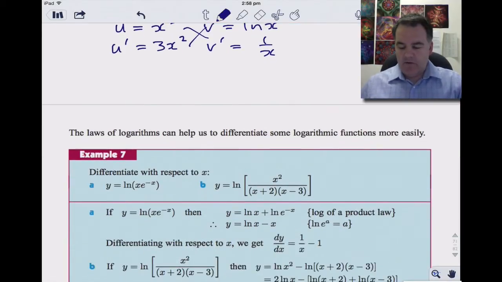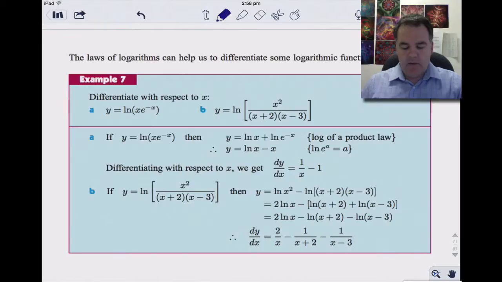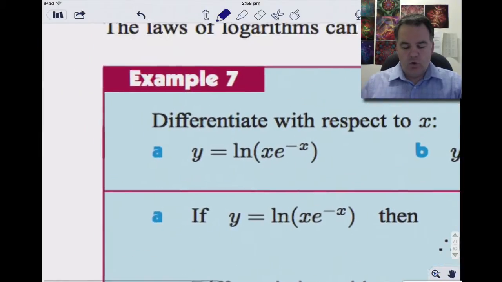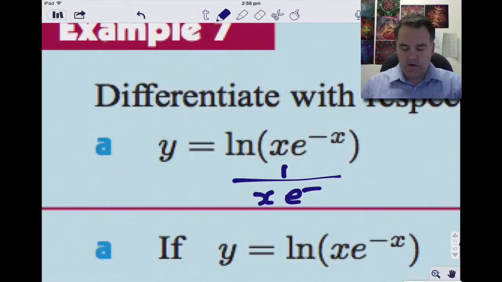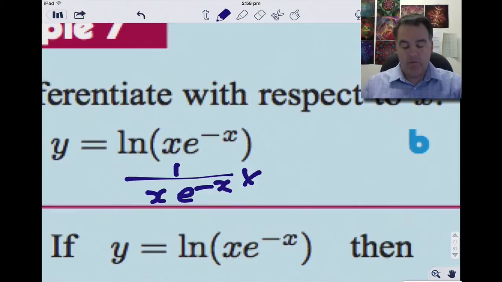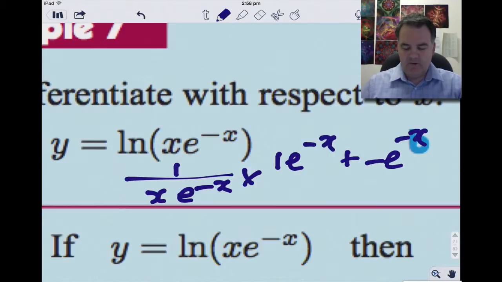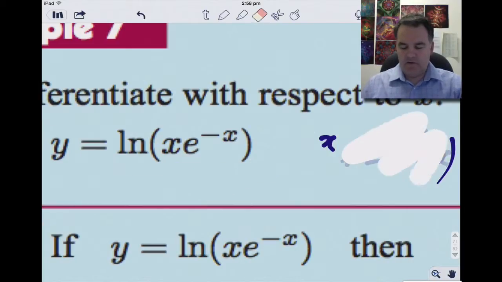Looking at page 61, this is part A. I'm just going to look at part A. Again, we could look at this one and get quite complicated. We say, okay, the derivative is 1 over x e to the minus x, which is true, times the derivative of x e to the minus x, and then we'd have to use the product rule, u dash v plus v dash times u. That is actually the answer to that one there, and then I'll have to start simplifying, but there's an easier way of doing it, and you can see the answer on this page here.